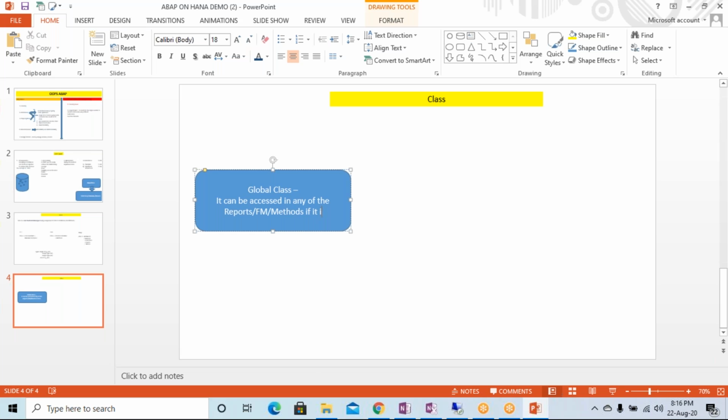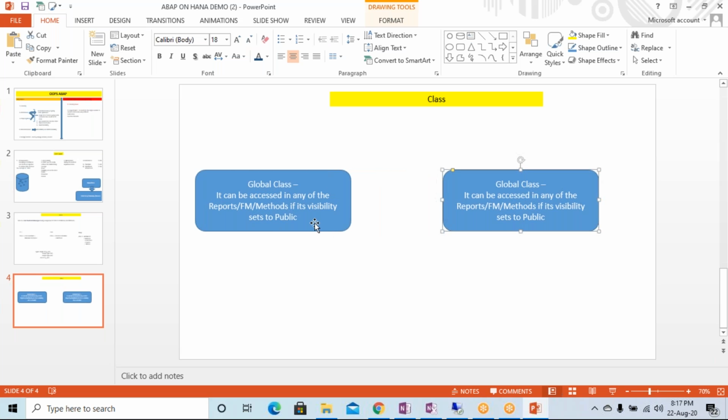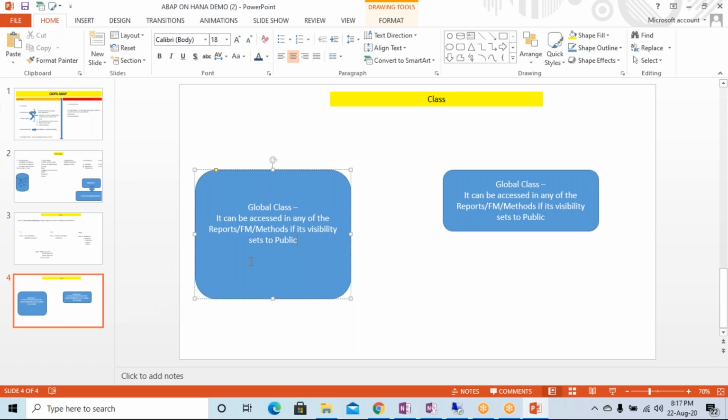So this is the global class, and the T code for creating it is SE24. The T code for this is nothing but SE24, the class builder. This is known as the class builder.